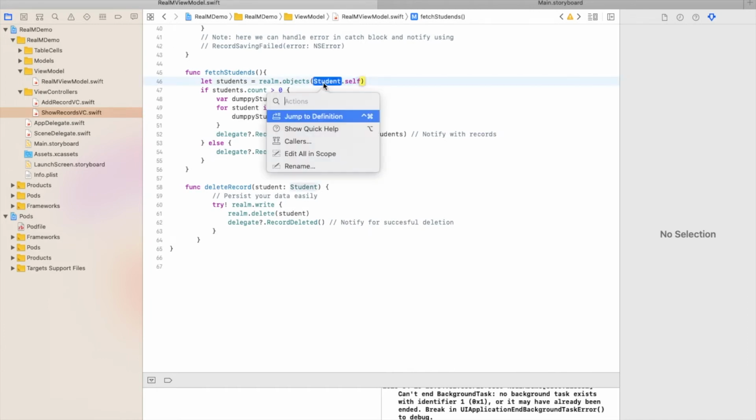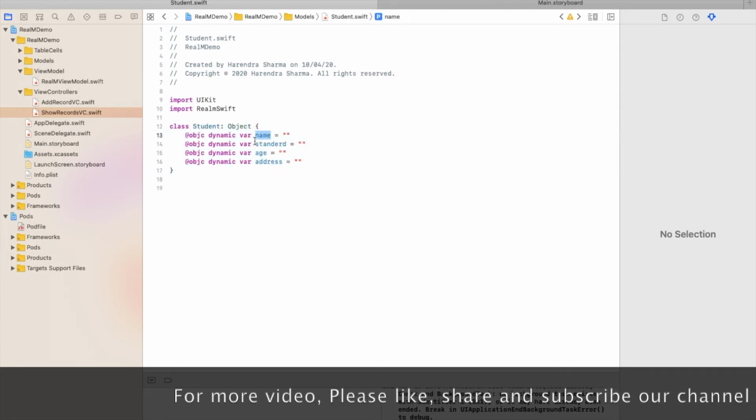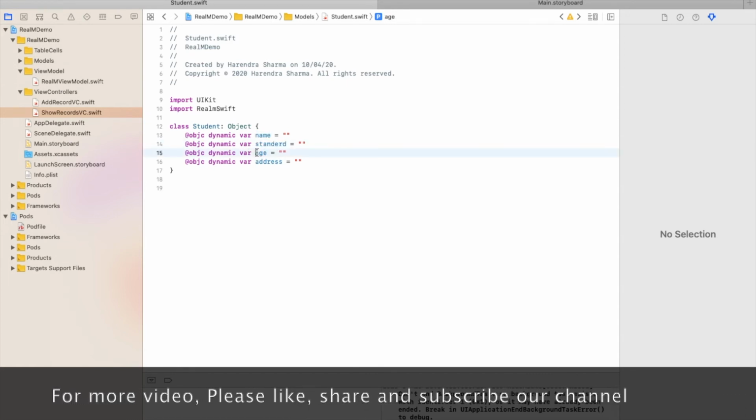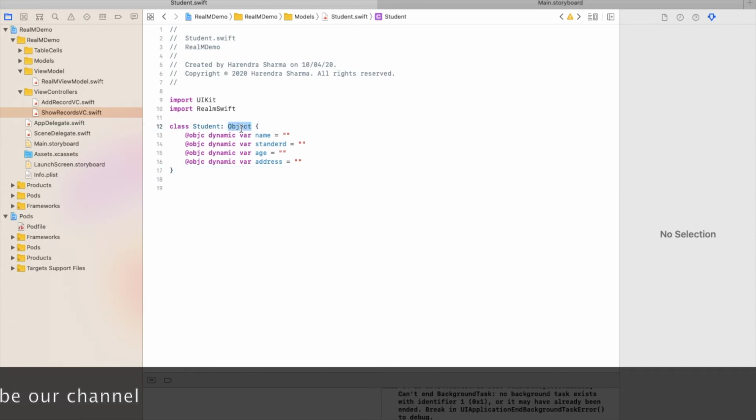So we have this student class, where we are taking four variables, like first name, standard, age, and address, and also we have to import the Realm Swift module and inherit it from Object.